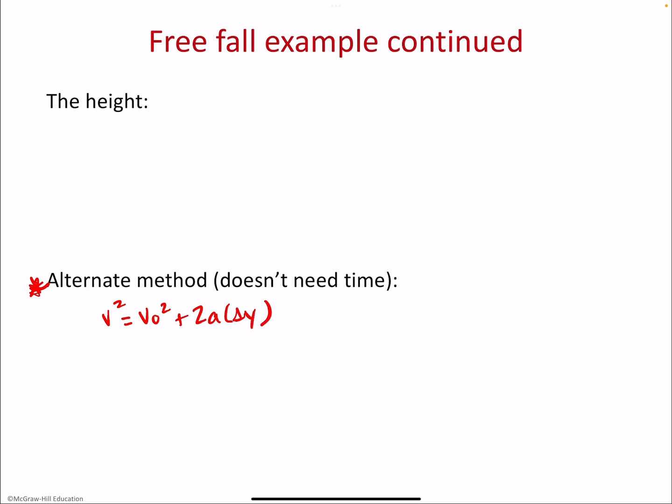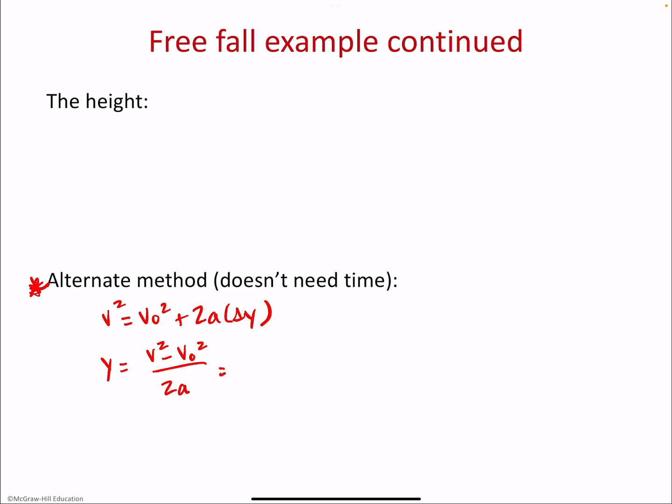Okay, so 5 is this again, right? But that doesn't solve for position. It solves for final velocity. But can you rearrange it so that it solves for position? Yeah, this is the hardest thing with physics, trying to figure out which equation to use. So that's why you list out what you have, then look at your equations to see which variable you could find. So we're solving for y. y equals v squared minus v naught squared over 2a. Same equation that we just used.